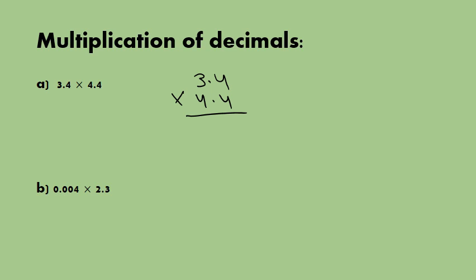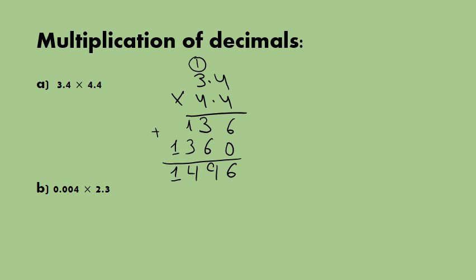So Kamil, we have 3.4 times 4.4. We use the decimal number like a whole number, so it's 34 times 44. 4 times 4 equals 16. 6 down and 1 up, and 4 times 3 equals 12, plus 1, 13. We put the 0. And then 4 times 34 again, it's 136. 6 plus 0 is 6. 3 plus 6 is 9. 3 plus 1 is 4. 1 plus 0 is 1.